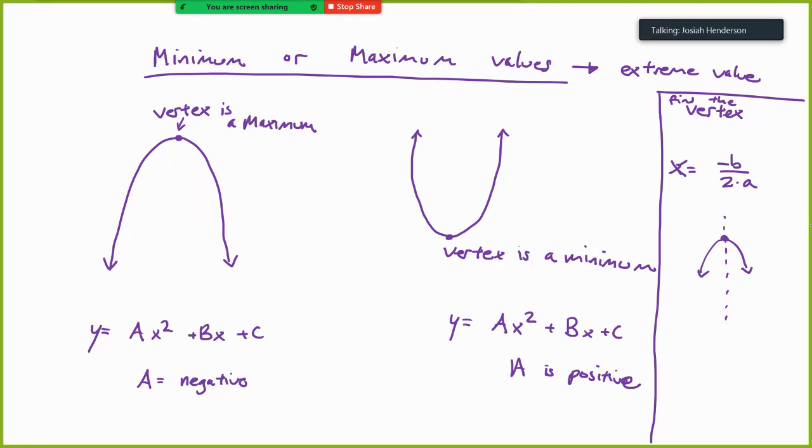I don't know why it shows up so much in today's mastery test, because it really doesn't have anything to do with completing the square, but they wanted to refresh us on that, I guess.